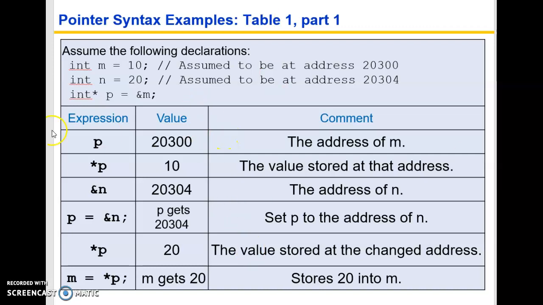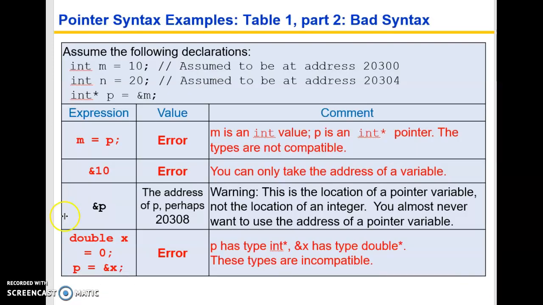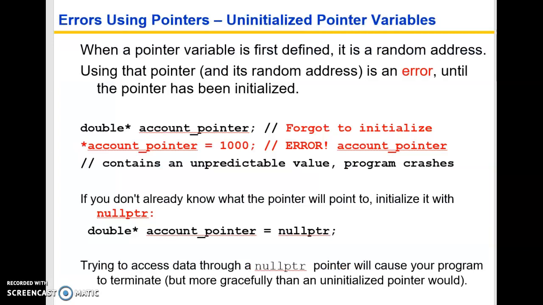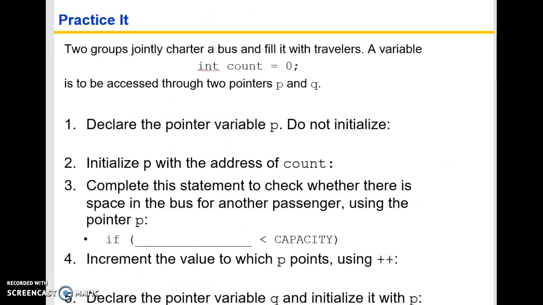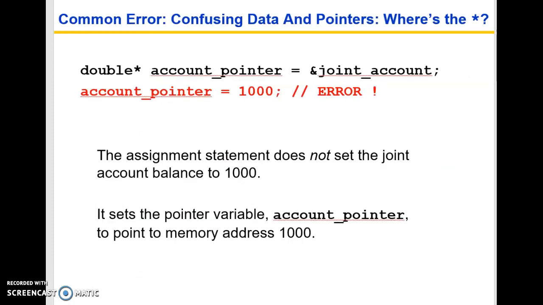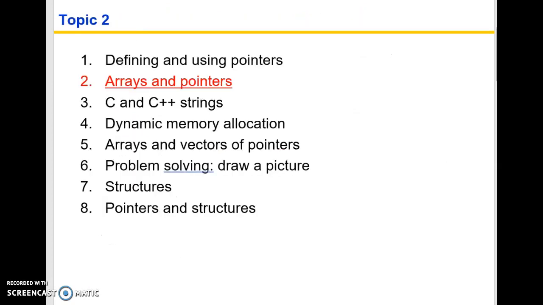I hope this helps with a basic understanding of programming. I have a little bit more to talk about, but we will end with that for now. Take a look in the text at some bad syntax examples and uninitialized pointer values, because you can get into trouble when you're working with pointers. There are a lot of examples of errors in this PowerPoint that I've given you. We'll add some other videos in a bit.